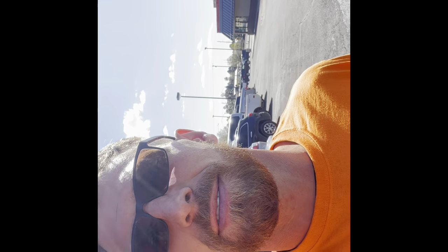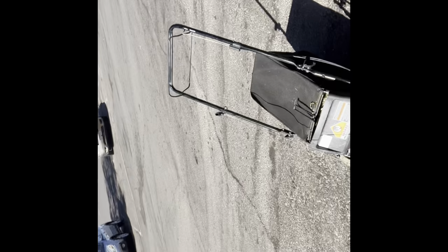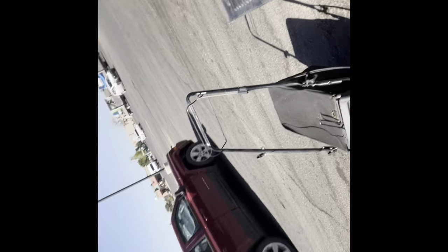Looking fresh as hell this morning, thanks to 101 Barber Lounge. Got to look good, feel good, fight good for this fight. Today is weigh-ins, but I'm just doing some small tasks this morning. Go and check out the Airbnb, check it on the inside, make sure it's good and clean for the guests. And they also asked me to go ahead and mow the grass when I could. And I have free time today too, so I went ahead and grabbed the mower out of the storage unit and figured I would mow it while I'm out there.